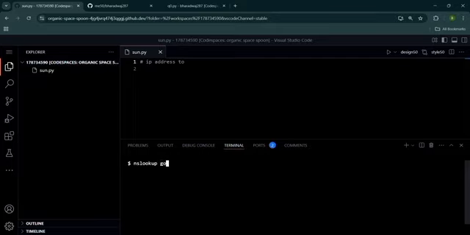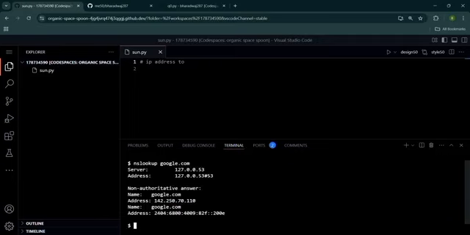Suppose we take Google, the name Google is the application and the name google.com is the website name, so nslookup google.com.